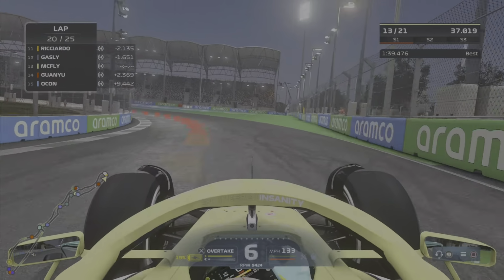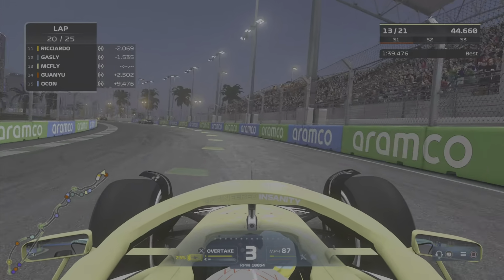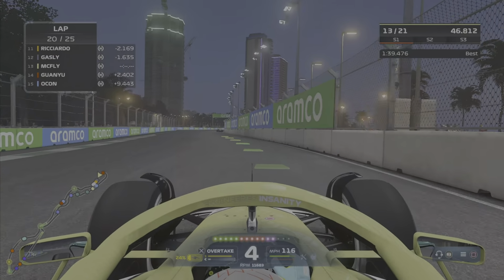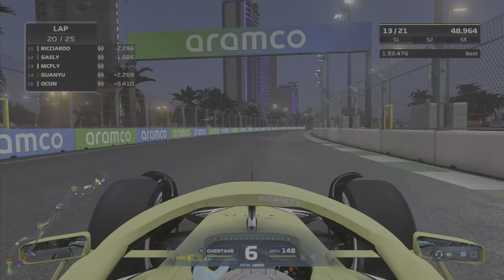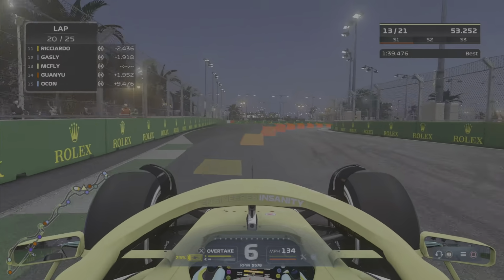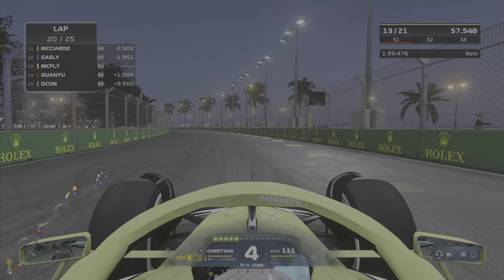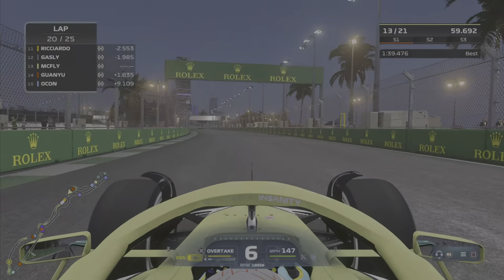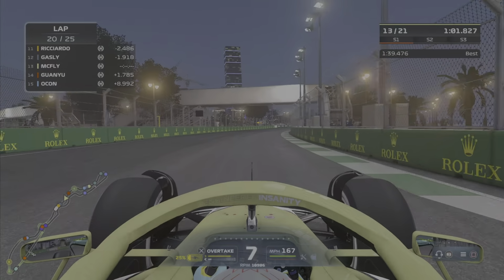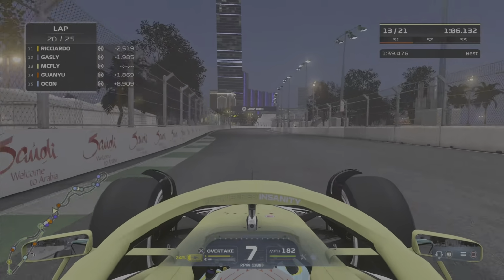Here we go. Lap number 20. We are catching up to the points. Yes, we are, guys. I cannot believe it myself. So we have Pierre Gasly just ahead of us. We have Daniel Ricciardo in front of him. And I believe either Mick Schumacher or Kevin Magnussen is in P10. For some reason, I think as of right now, it's Mick Schumacher in P10.